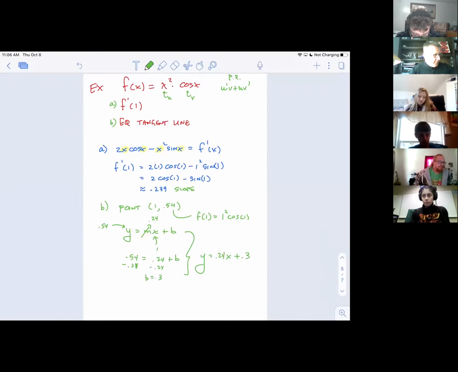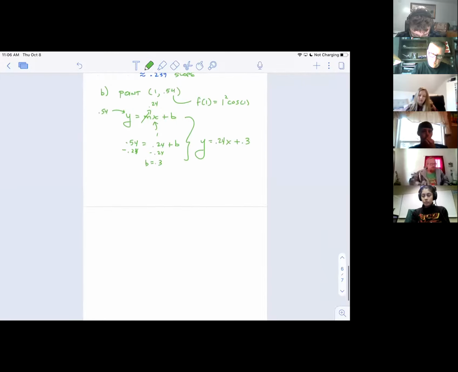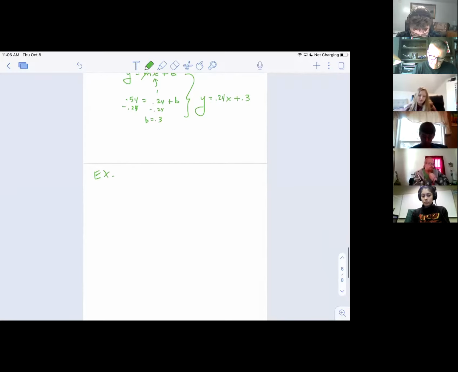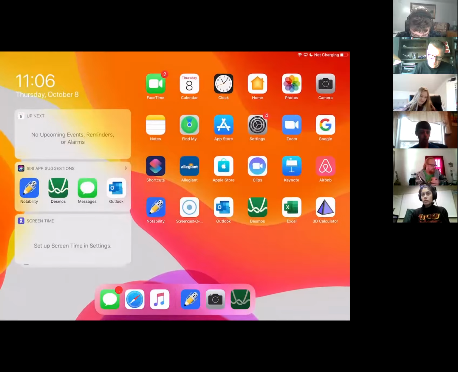Let's see. We have time for maybe one more. Let's do one more. You just need practice. That's all you need now. Let's see. We need to do a quotient rule problem. So let's make up something with quotient rule. And I wonder what would happen if it was like cosine of x over 1 plus the sine of x. And let's make it like 4. Let's take a quick look at the graph of that and see if it's cool.